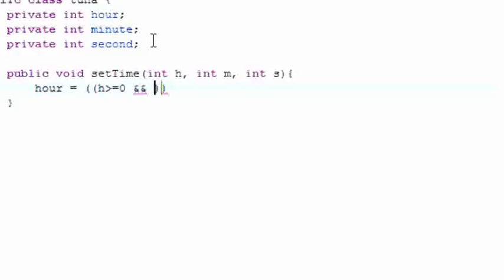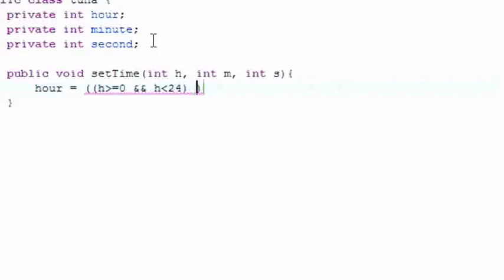I have to look on my laptop for it. So, and now if hour is less than 24, so if it's between 0 and 24.